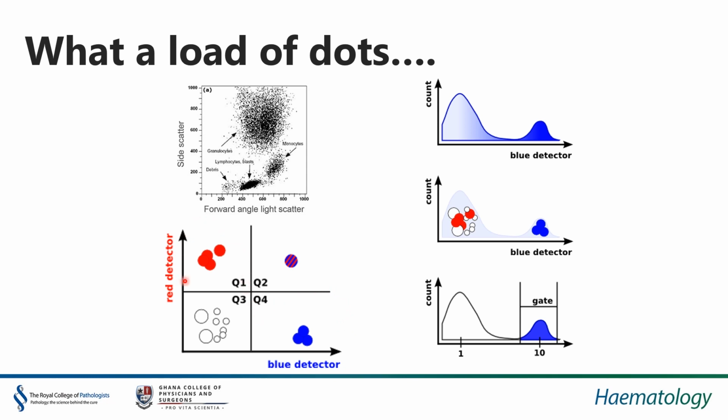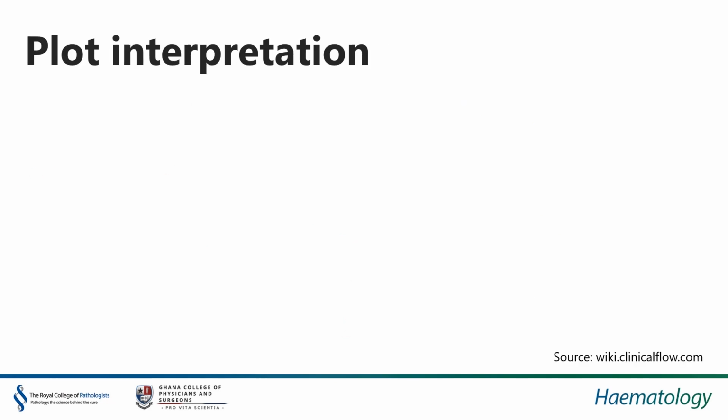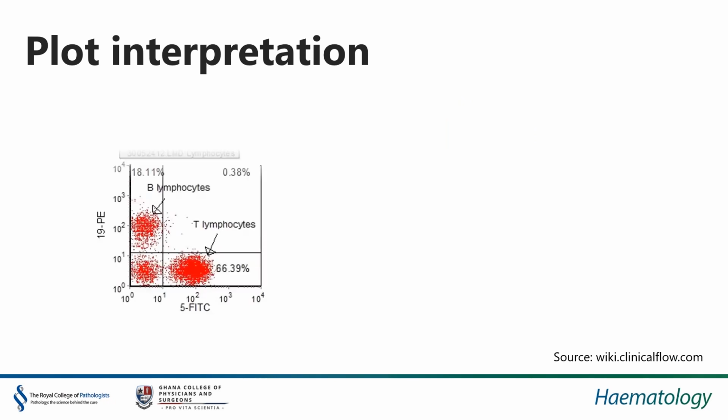We've got our double negative population here in Q3 that's not expressing either, and we can use that to set our gating coordinates. And then over here you've got this single cell up in Q2 that is co-expressing both CD5 and CD19. So when we're looking at plot interpretation, we can look at what we've just said, the mutually exclusive, where you've got T cells and B cells on separate axes. And when we gate on our lymphocytes, we can pull out, and like I said, you can actually enumerate, so we've got some percentages over here of the cells within that heterogeneous population.